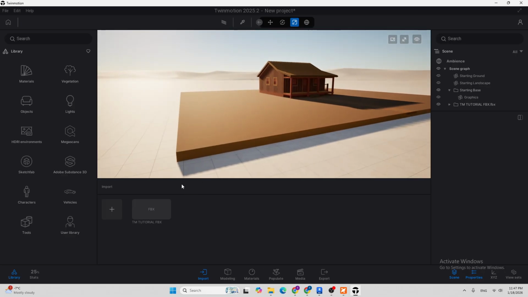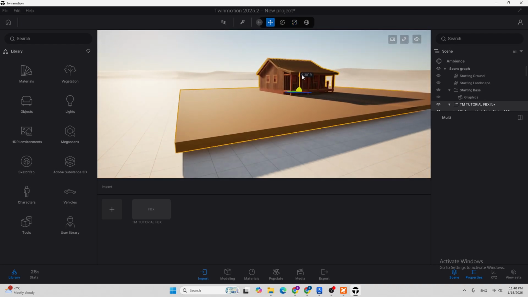Yeah. So in order to select this whole FBX model, you hover your mouse over the FBX thumbnail that you just imported, and there's these 3 dots over here. You click that, and you hit select all imported objects, and you hit move right here, and you can move it up and down.